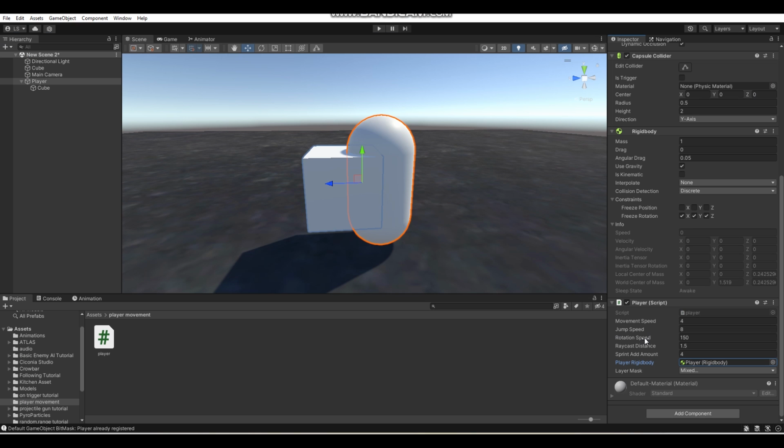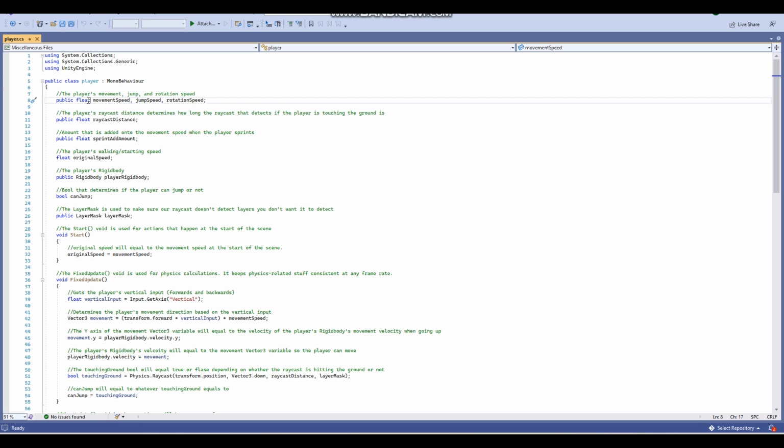For example, if you look at my movement speed and jump speed and stuff like that, they're just whole numbers. You don't have to do decimal places if you don't want to, but it does give you the option to by using a float. So yeah, we have our public float variables here, and what these are is our movement speed, which determines how fast the player moves, the jump speed, which determines how high or how fast the player jumps, however you want to word that, and then the rotation speed, which determines how fast a player rotates.